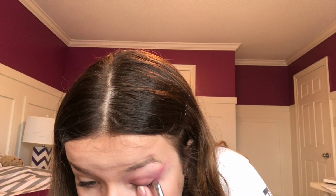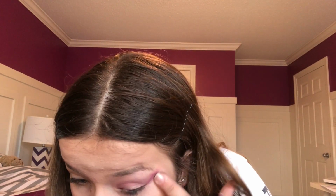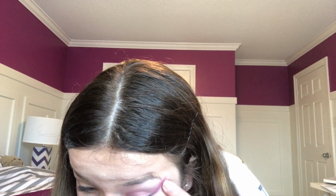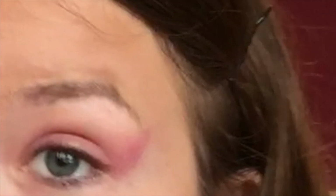Alright, I put that along the lash line. Now I'm going to use it to chisel out the wing a little bit more, and just put that along the bottom. Just like that. Connect the two. And take a little bit more, and go bold with the glitter. It makes the eye pop a lot more, and it just looks super nice. Alrighty, that's how that looks. So I'm just going to quickly do the other eye off camera, then we're going to go in with some mascara, and then I'll do my brows and finish off the rest of the look.